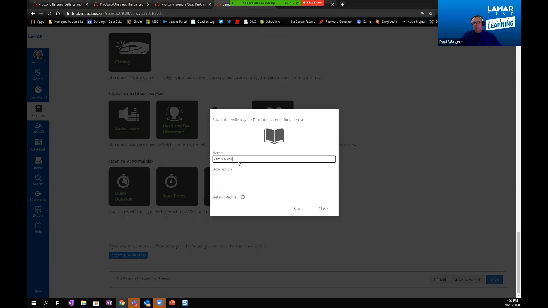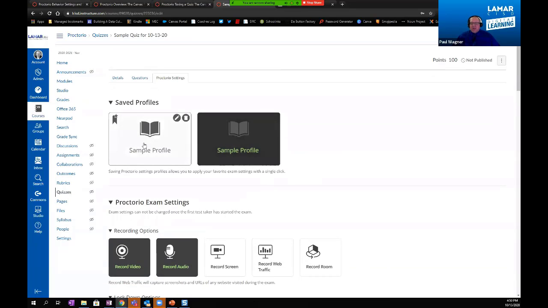So maybe you make one profile for if they're using notes and one profile for if they don't. And then you can set this as a default if you want to. The very first profile that you make, you don't have this option because it's the only option. And then you can click save. And when I do, now I've got my two. Look, I named them the same, that was dumb. I have two different profiles up here named exactly the same with the same icon, so I could not tell them apart. So don't do what I do, but make sure you have a clear name so you understand what they are. Okay.